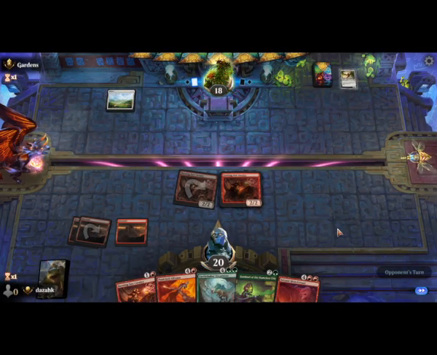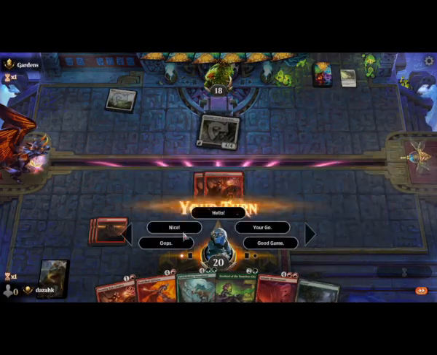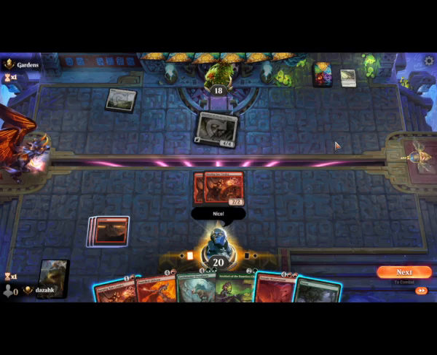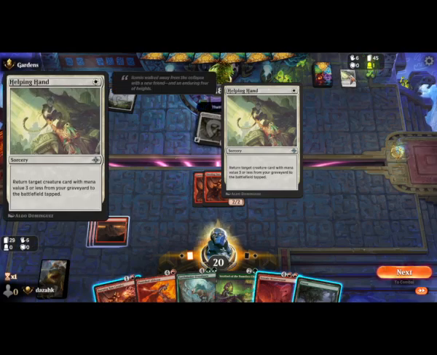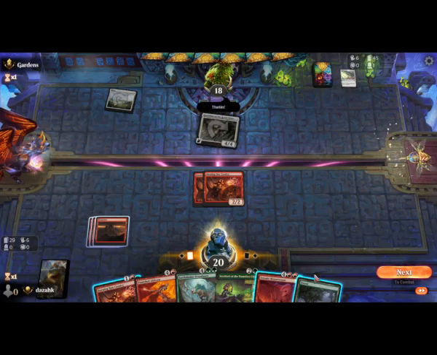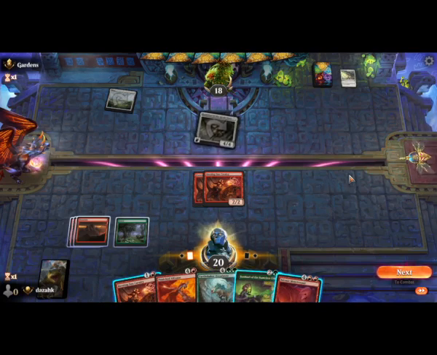Now he's going to play a plains. Helping Hand, sweet. I love it. Okay, he had a strategy, and it's actually pretty darn good. It's a 2 mana creature, so you can bring it back into play with Helping Hand for 1 mana. Awesome. Absolutely awesome.